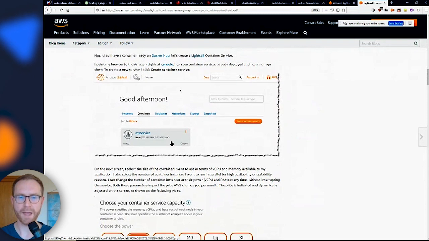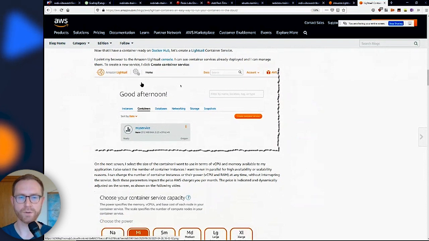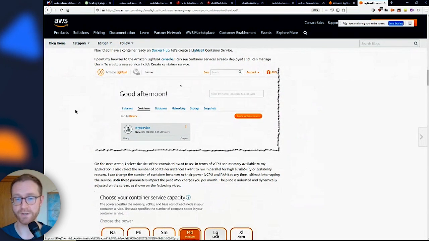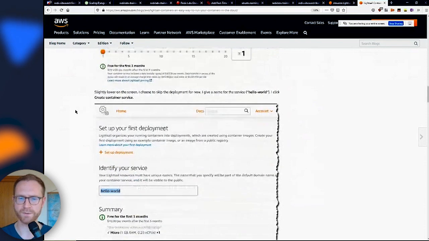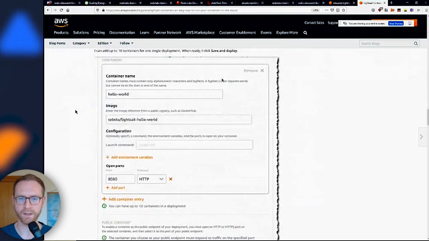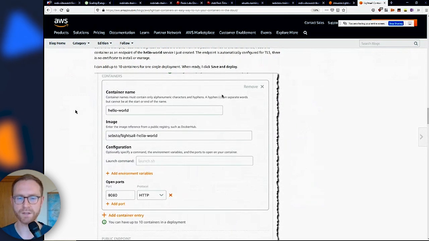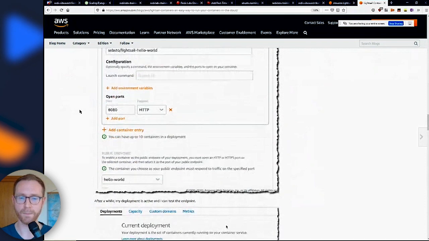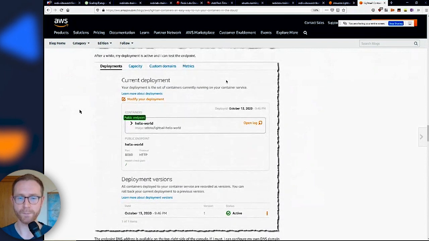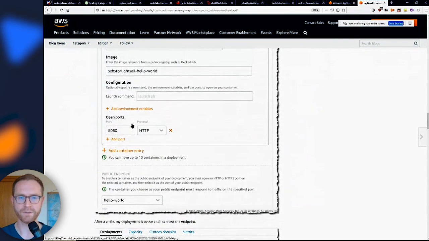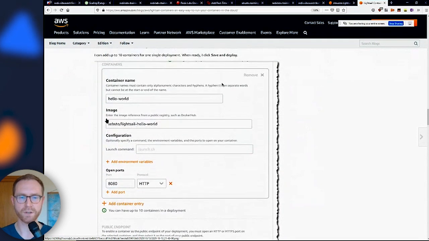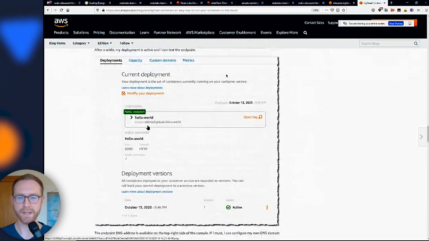So in the AWS admin interface, you can now use Amazon Lightsail to start containers. It used to be just VPCs. This is good for startups if you just want to play around with something. You can create this deployment based on an image. It's looking at Docker Hub, so you would push your image to Docker Hub and then set up a deployment. You give it the image name and then start it.